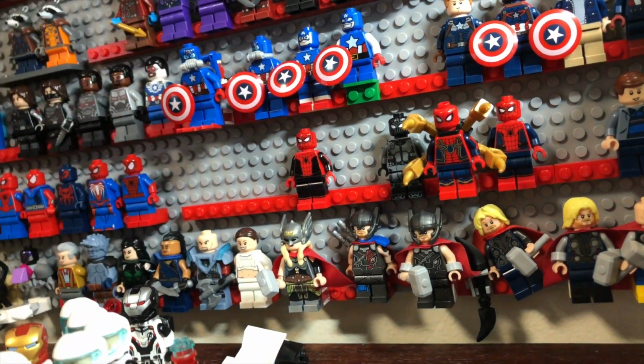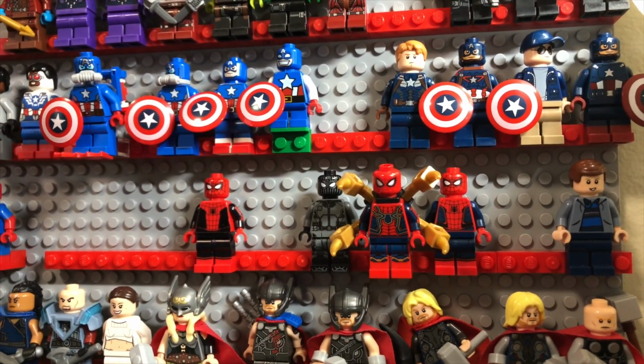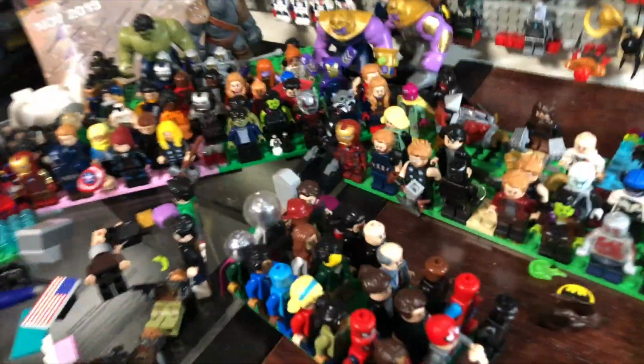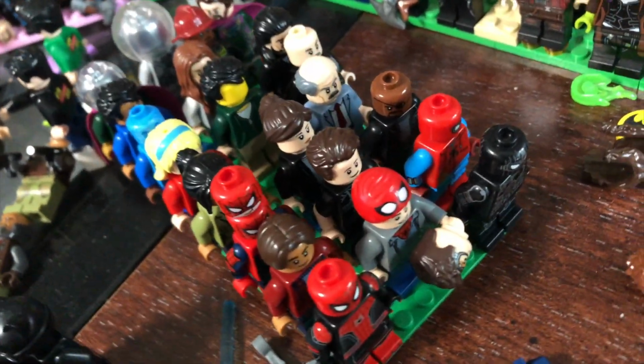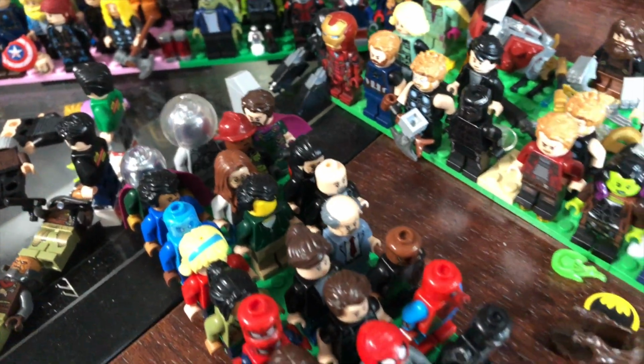I've also got Padme there because that's the head I use for Jane Foster, so I just like to have it right there handy. Of course, the same as with Spider-Man, and there are some empty spots on the wall, as you'll see, but that's just because they're part of a more recent movie, because here's all my Spider-Man Homecoming figures all lined up, and since I'm doing a lot of Spider-Man Homecoming videos and stuff like that, I want to have those handy.